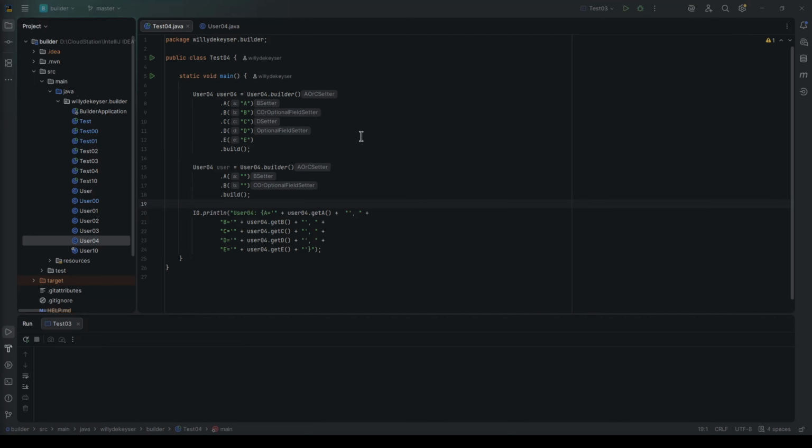In the next example, we have a variant of the previous example. As you can see, here we can bring in the 5 variables. You see it here. We start with A or C. If we select C, we go to B. If we select B, we go to C or optional. If we select C, we go to D. If we select D, we go to optional and optional.